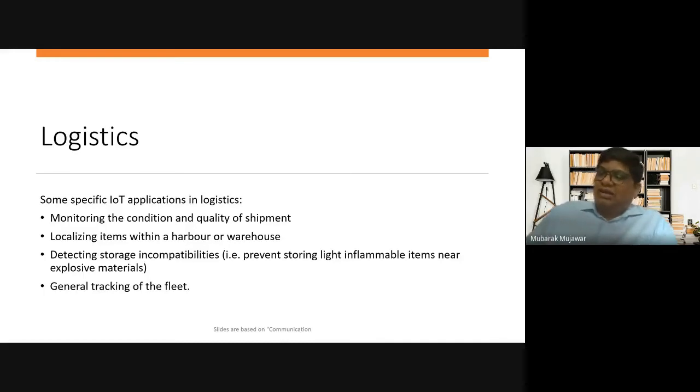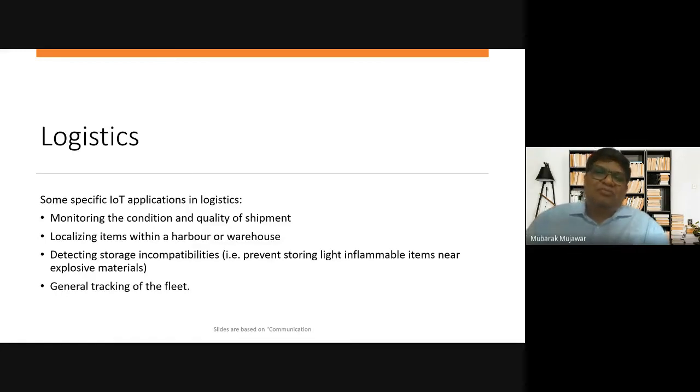But unlike smart grid or smart home, one of the characteristics is that logistics is made up of highly movable items. For example, I have a packet moving from New York going to San Francisco. So it is moving on land. If we are sending that package from New York to, say, Mumbai, it is traveling on land, on sea, and through air. So these objects are highly mobile. All the shipments are mobile. They are not stationary.